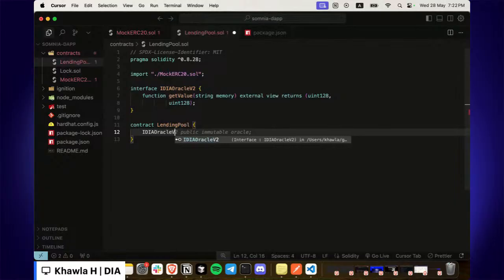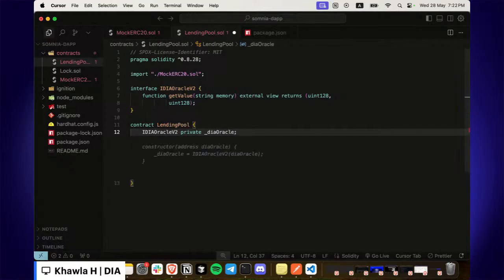So you'll say IDiaOracleV2, let's make it private, and then diaOracle. And then you'll pass the address to the constructor, and then wrap it or cast it into the DiaOracleV2 interface. So that's how you're gonna use the Dia Oracle in your contract.